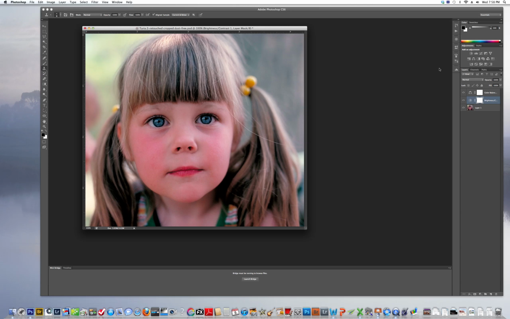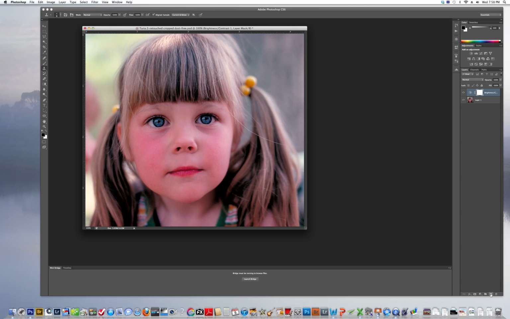But I want to show you that there's another place where you can access adjustment layers. There's a menu across the bottom, actually not a menu, but just icons, on the bottom of the layer panel. The first one on the right is a little garbage can. So if you have a layer and you want to delete it, you can just drag that layer to the garbage can to delete it. So I just deleted my color balance adjustment layer.